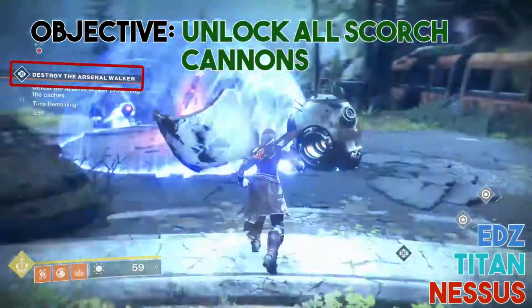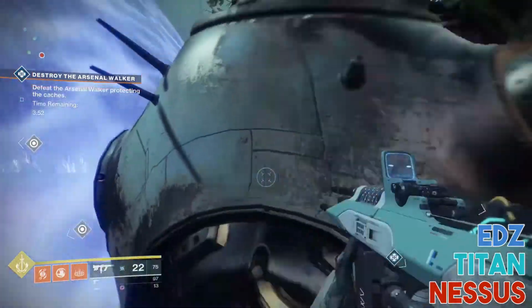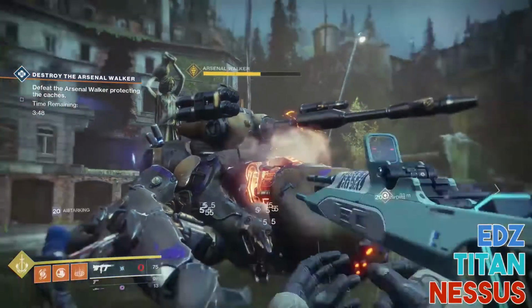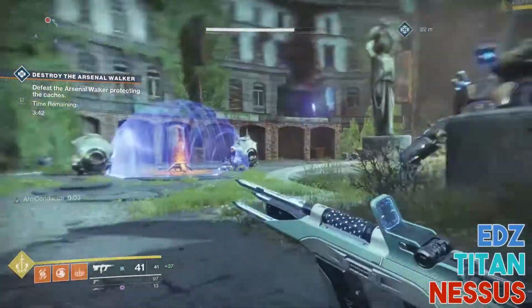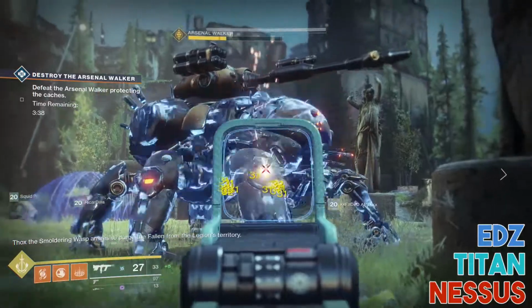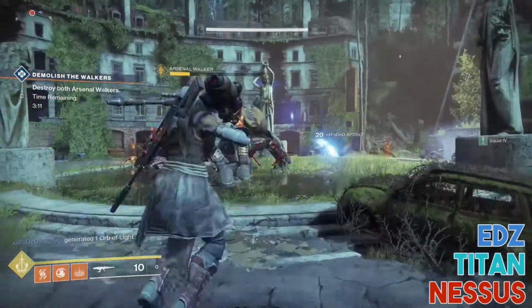Now these arc charges you're going to need to pick up and take to one of the 3 dome shields surrounding the walker outside the event area. You'll need to deposit it. I recommend going from the furthest ones out, working your way in to the closer ones. After 2 cycles of this, you'll have all the arc charges you need to unlock all of the Scorch Cannon spawners. Once you do that, just pick up those Scorch Cannons and start firing away.